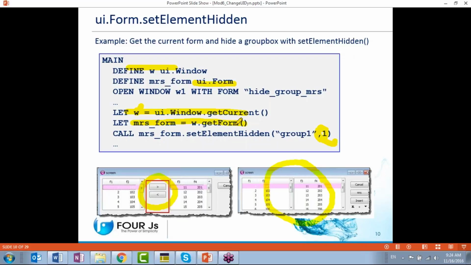So now we have a reference to the form. We can use this form object method, setElementHidden, to hide a specific element by name. So here we're using group 1, the name of that group, and the 1 is a toggle that says yes, we want to hide it. Now later, if we choose to show that group again, we could just use the same command but just use a 0.